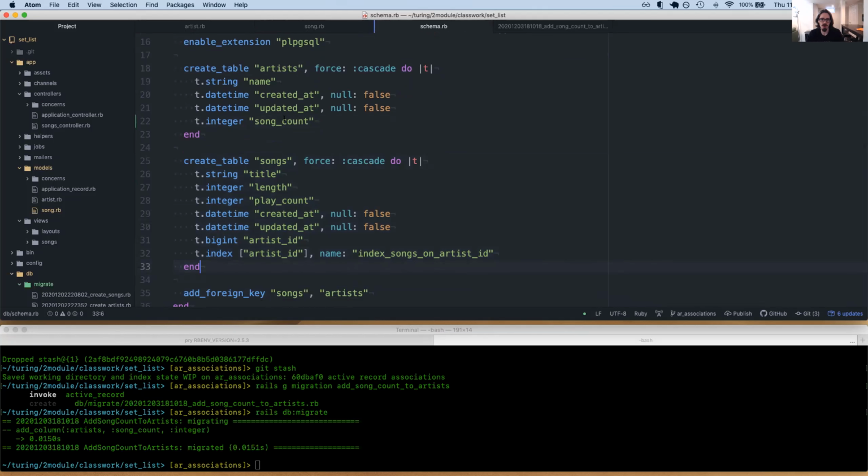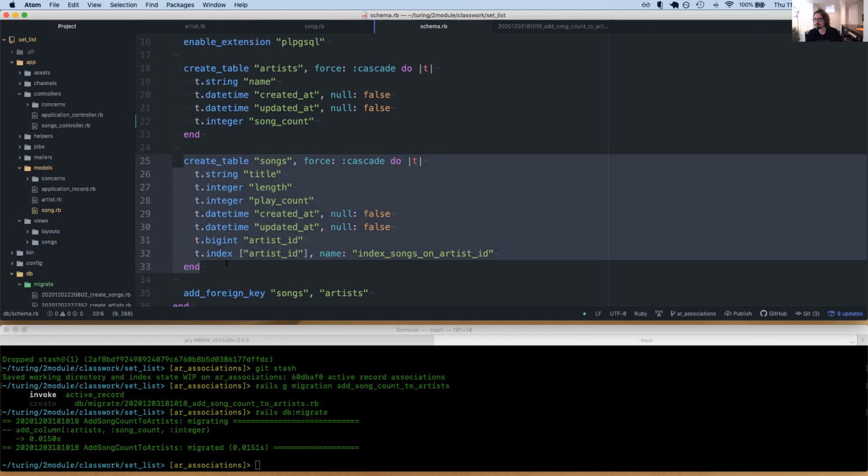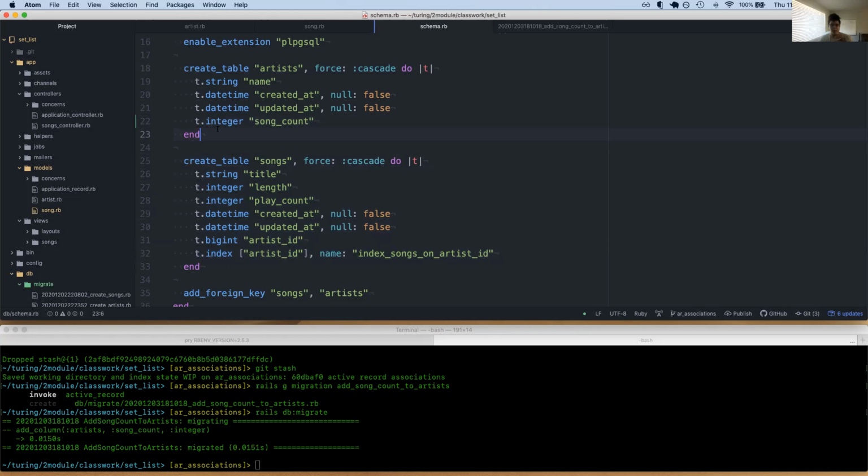So the actual song count for an artist, the number isn't stored somewhere, but it is calculable from this table. If you can calculate something based on data you already have stored in your database, you want to do that rather than creating a new column to store that data. So that's why you created the method. That's why we would create a method instead, yeah.